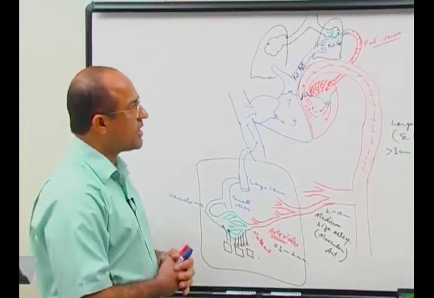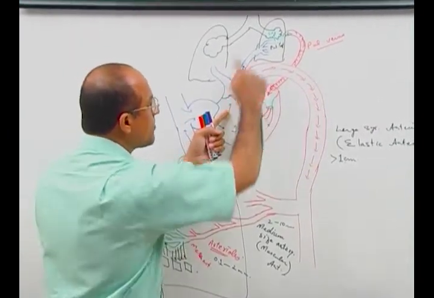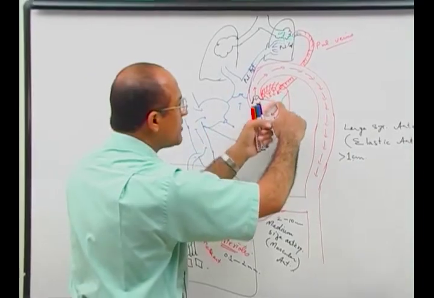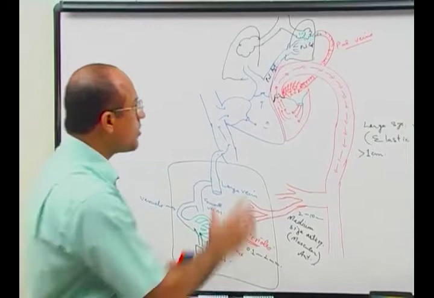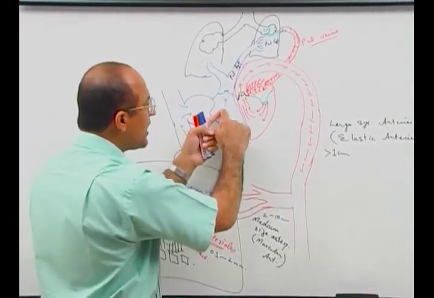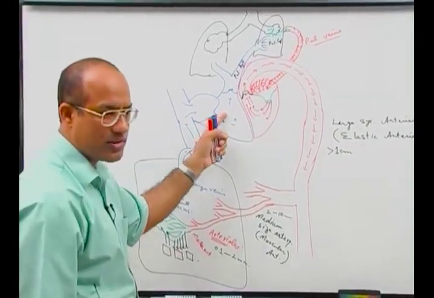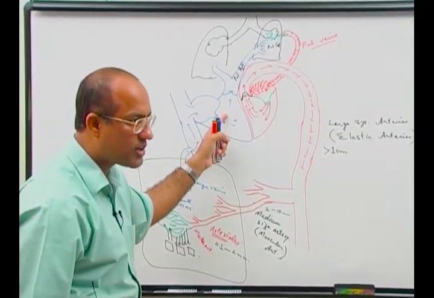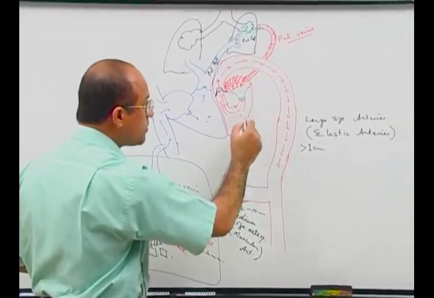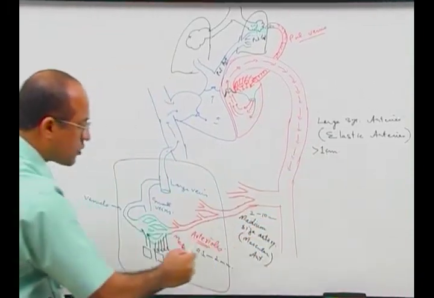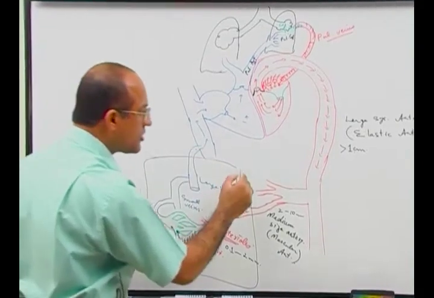In this way, basically your whole circulation can be divided between the circulation between the right heart and the left heart, and then circulation between the left heart and the right heart. The component of circulation between the right heart and the left heart is called pulmonary circulation. And the part of the circulation which is between the left heart and passes through the whole body and comes back to the right heart is called systemic circulation.